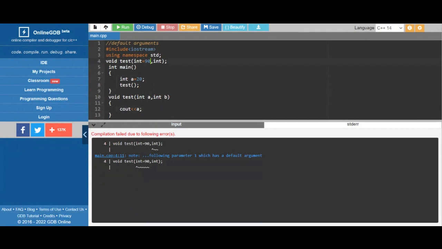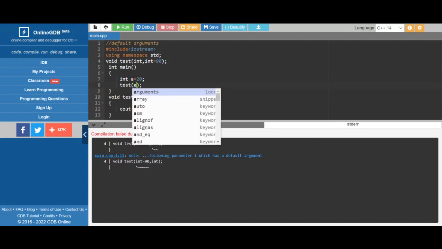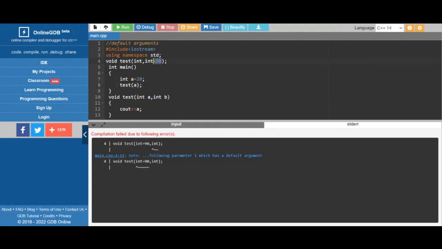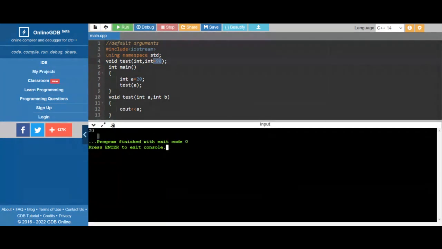What happens is, when you're talking about default arguments, they should always go from right to left. Okay, default arguments always go from right to left. You can skip the first one, but if you are not adding anything to the second, that will give you an error. So A I can pass from here, B I can take from the previous one, right? So in this way it is going to work. Clear? We will discuss the rest again.